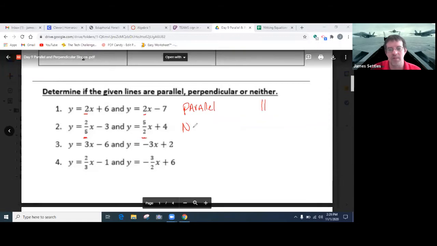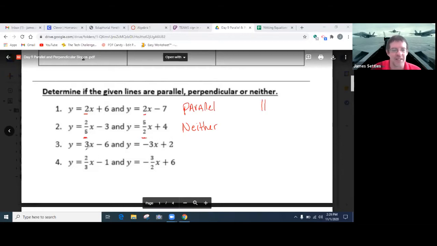And so if it's not parallel, it's not perpendicular, it's neither. And the thing I want you to remember is that neither is what happens the majority of the time, okay? Majority of the time, you just got 2 lines that intersect. There's nothing special about them. And so kids want to make it parallel perpendicular every single time, and that doesn't happen.